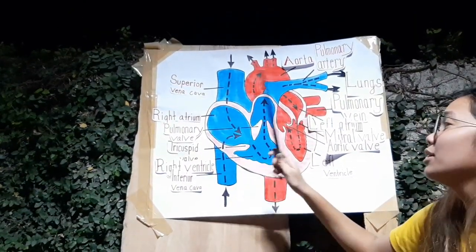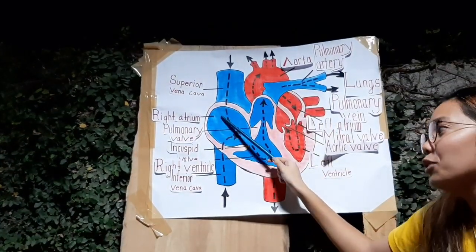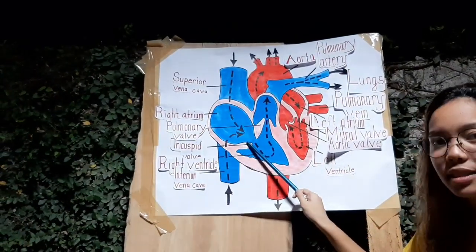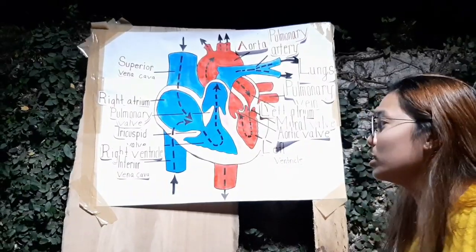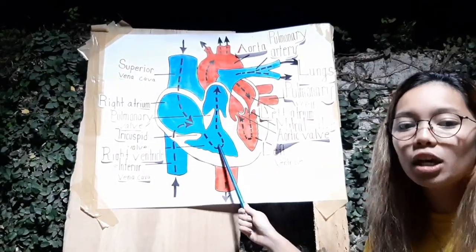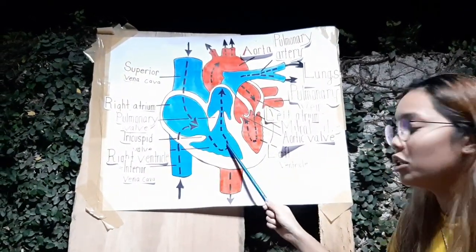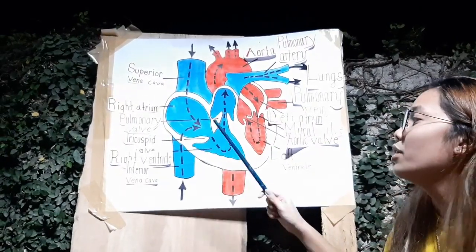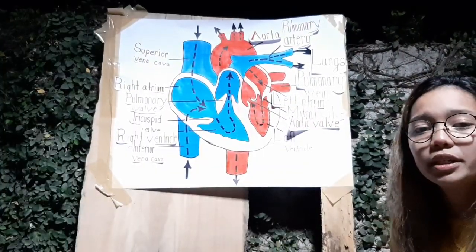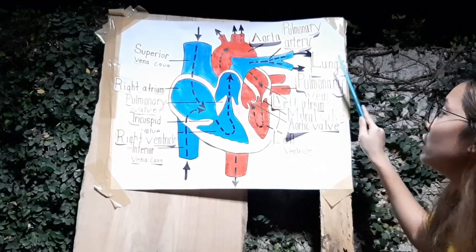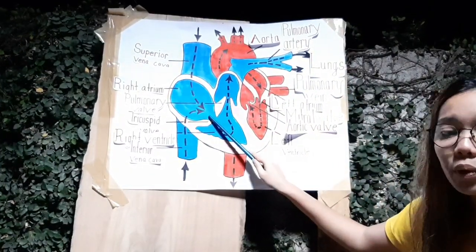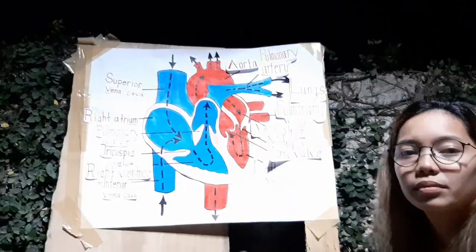Once the blood is in the right atrium, it will then shoot into the tricuspid valve, which opens in. It's going to be shot into the right ventricle, but in order to get into the right ventricle, it has to go through the tricuspid valve. The function of the blood is to get to the lungs on the right side, so we're going through the pulmonary part of the heart.